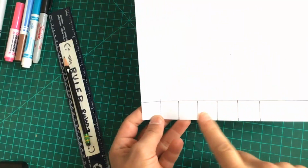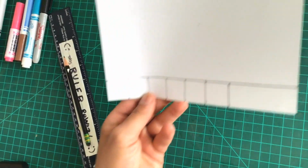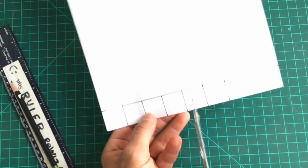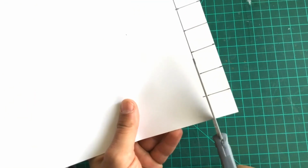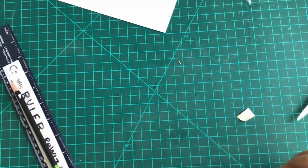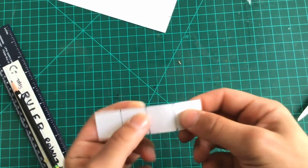And the next thing we're going to do is we're going to cut some of these out. We're going to count 1, 2, let's move over here. There we go. We're going to count 1, 2, 3, 4. And we're going to use scissors and cut right there and cut right there. Oops, extra tape. Okay, so 1, 2, 3, 4. And we're going to fold along each of those pencil lines.